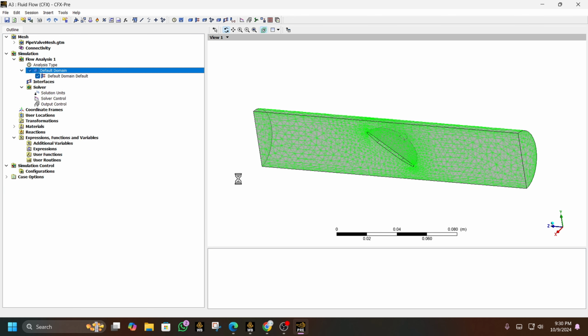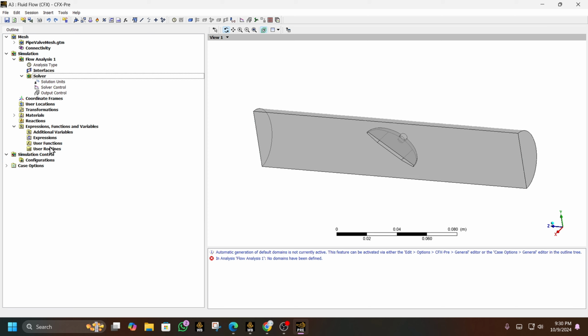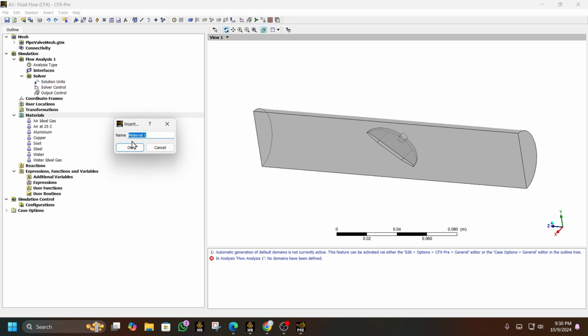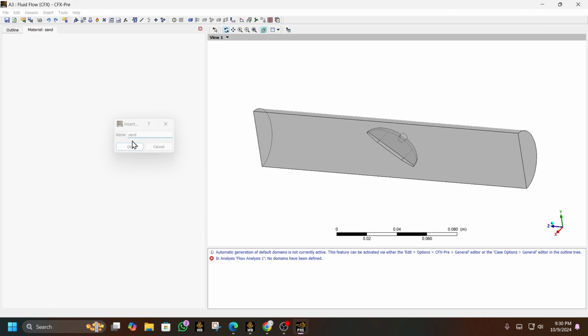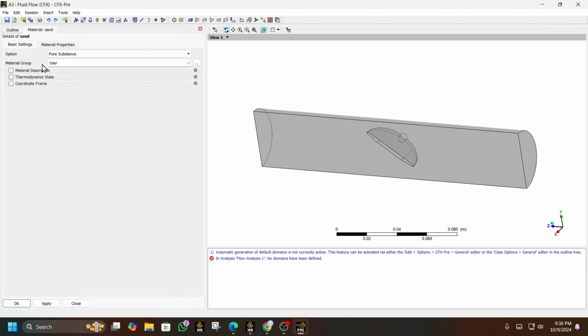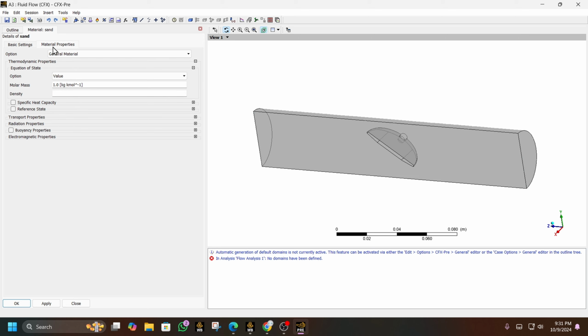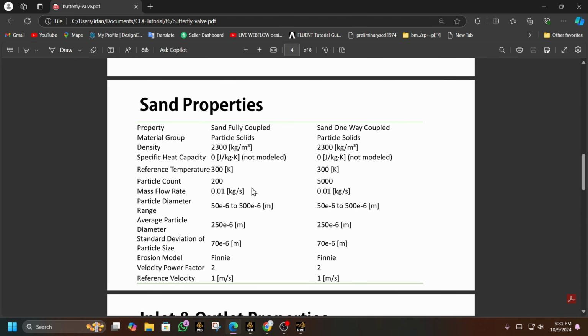Delete the default domain. First of all, come to material, create a new material, and come to material properties. See, the density is 2300.